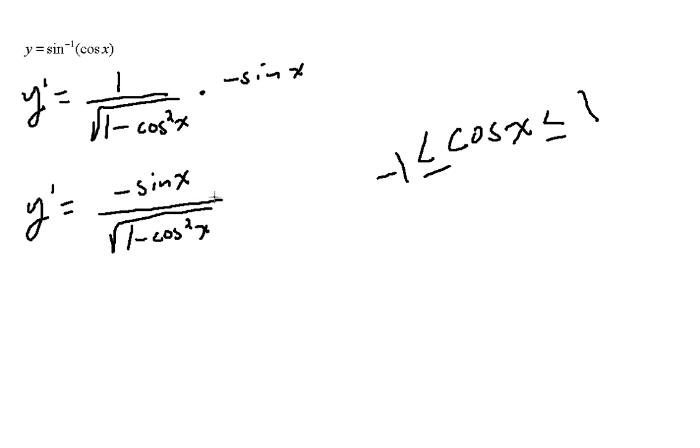Although there might be some justification, because the arc cosine of -1 is pi, and the arc cosine of 1 is 0, which would make the sign positive in that interval. But I'm not sure you can really say that because of this right here. So I'm going to leave it as this, and actually the answer that I've seen posted is left in this way.